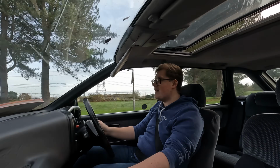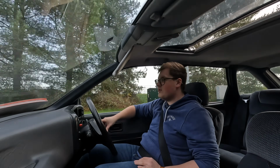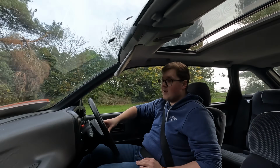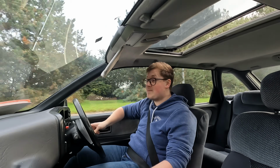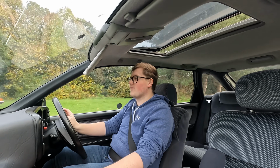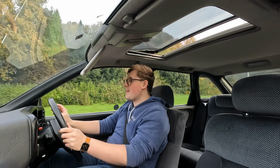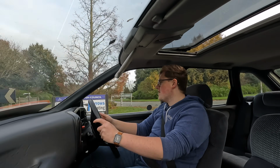And so it's a thoroughly pleasant, thoroughly refined family car to just use and poodle along in and to enjoy and to look quite cool in the modern world as well. In spite of the fact that I think that in period this car was just about in danger of looking like nothing special. Nowadays, of course, it looks totally different to that.